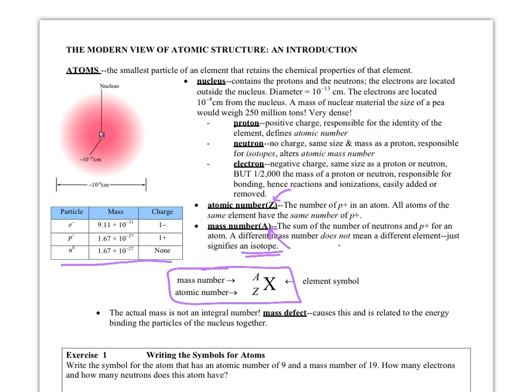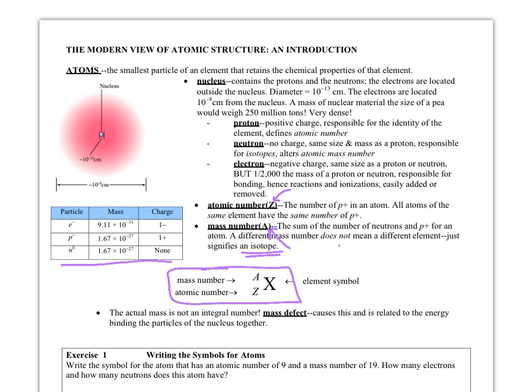The actual mass, if we were to add up all of the mass of the protons and the neutrons and the electrons, is not a whole number. That's because of mass defect, which we'll talk about a little bit later, but it really has to do with binding energy. It's because some of that energy is stored in mass, going back to Einstein with his E equals mc squared. So some of that energy that's holding the protons and the neutrons and the electrons together within the atom actually has some of its mass located in there.